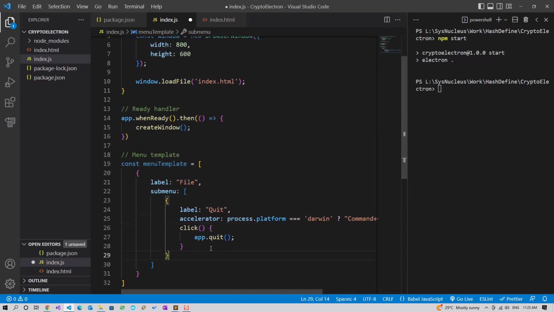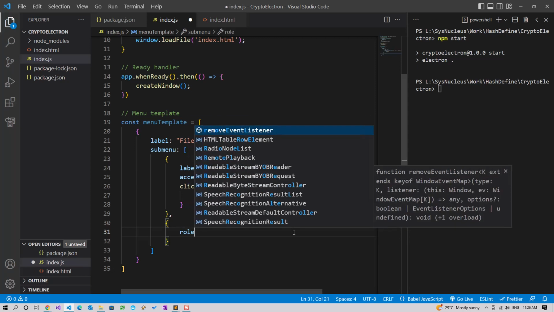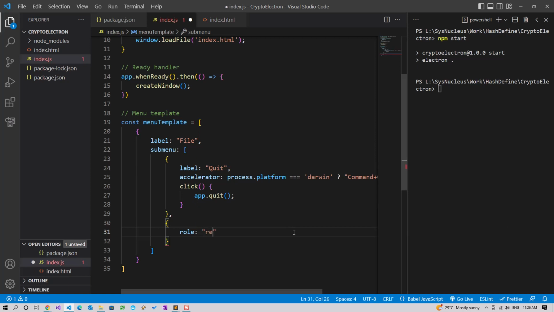Alright, so we also need another submenu item under the main file menu, which will just reload the application. So it will reload the prices from its source. Electron provides a very short method for this. Just provide role equal to reload. Now we need to provide this menu template to Electron.